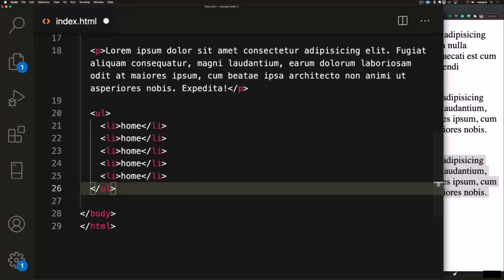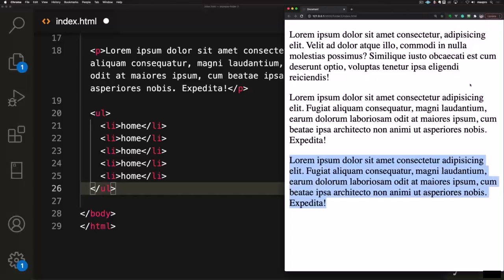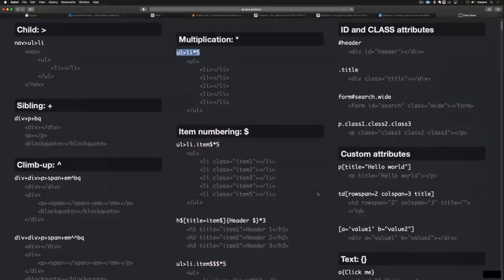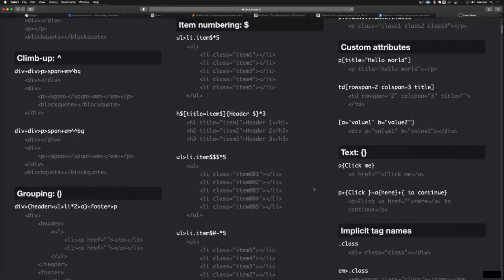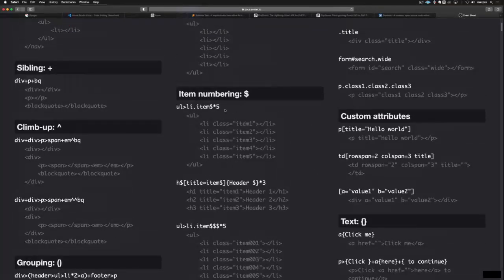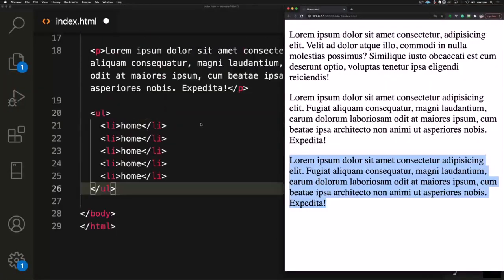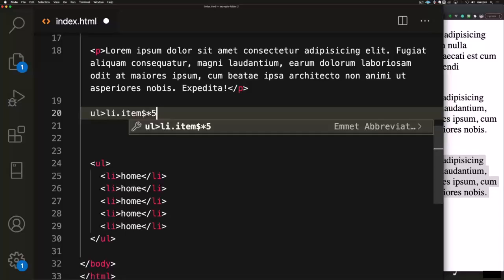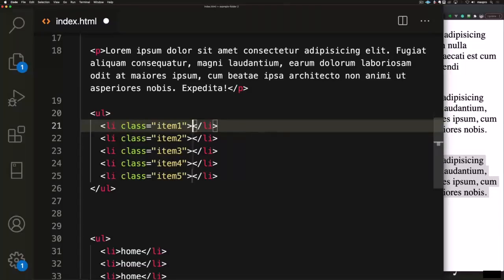Again, just go back to the cheat sheet, and whatever you want to do, you're able to find it here. If it's not working for you, like it's not working here, make sure that you delete one item and put it again, and then tab.